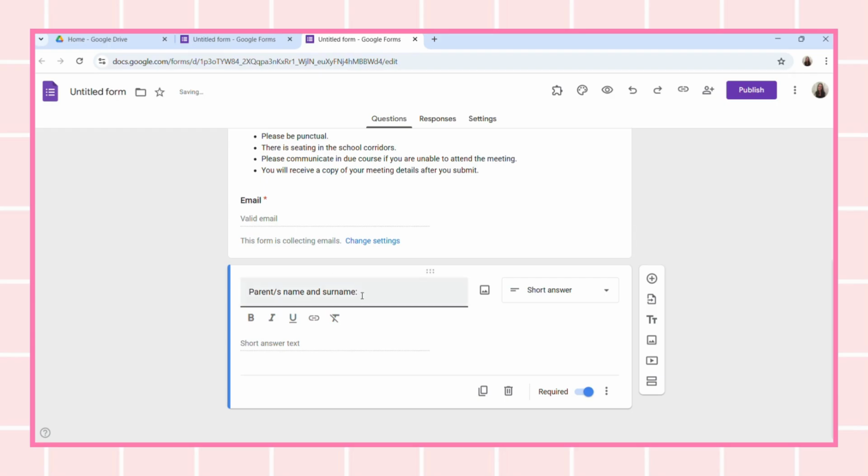Then just check on the right hand side that it says short answer, and that the required button is on blue. This just means that every single parent that answers this form is required to submit this information. For other questions you can turn it off if it is an optional answer. Then I like to bold all my questions.